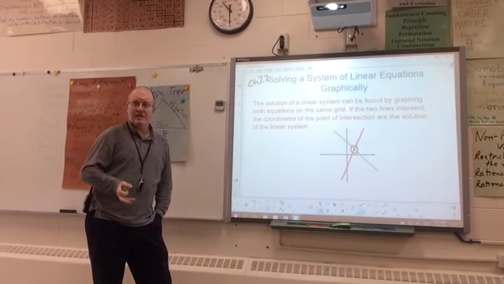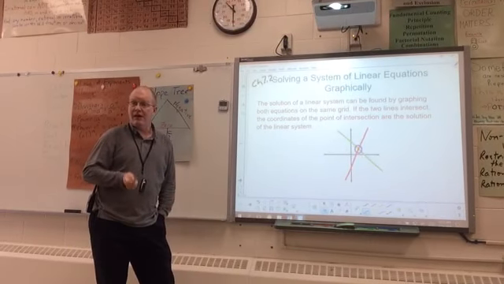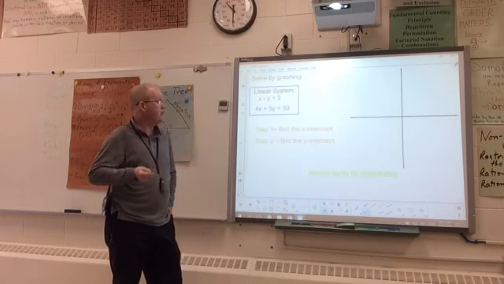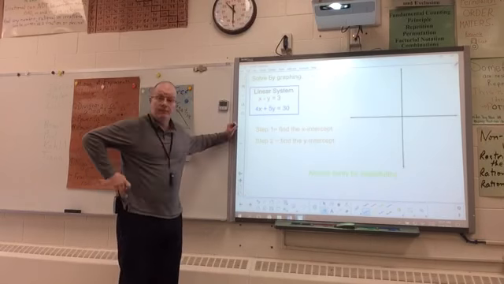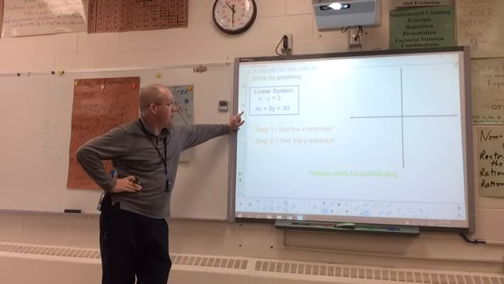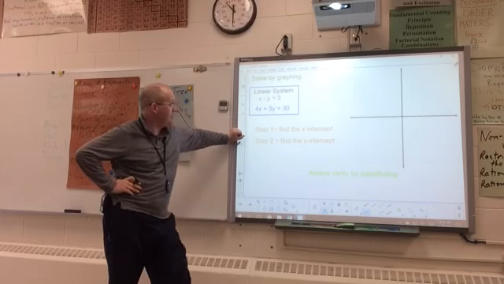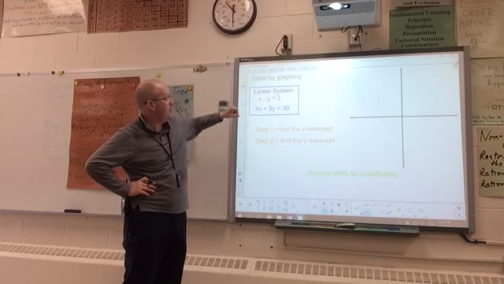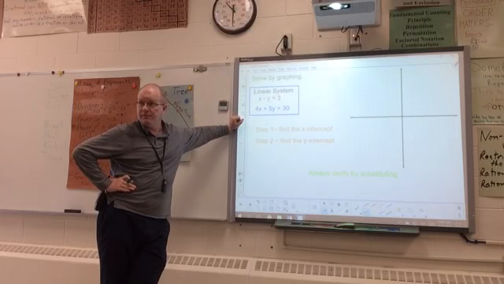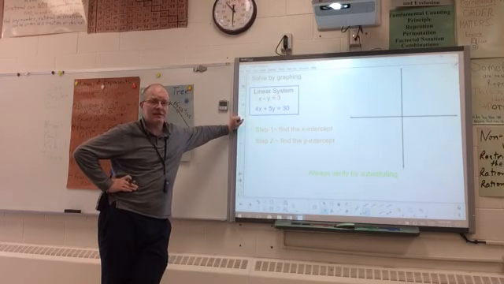Now, last chapter, chapter 6, we spent a long time looking at linear systems and graphing them. So this shouldn't be too bad. What I need you to do for this one: x minus y equals 3 and 4x plus 5y equals 30. Find the x-intercept and the y-intercept. I want to see everybody do the work for the red equation, x minus y is 3. Find the x-intercept. For those of you that don't remember, what's the big thing about the x-intercept?